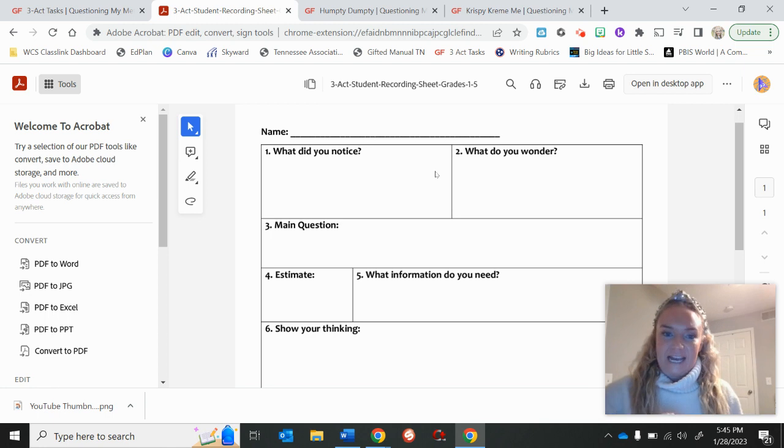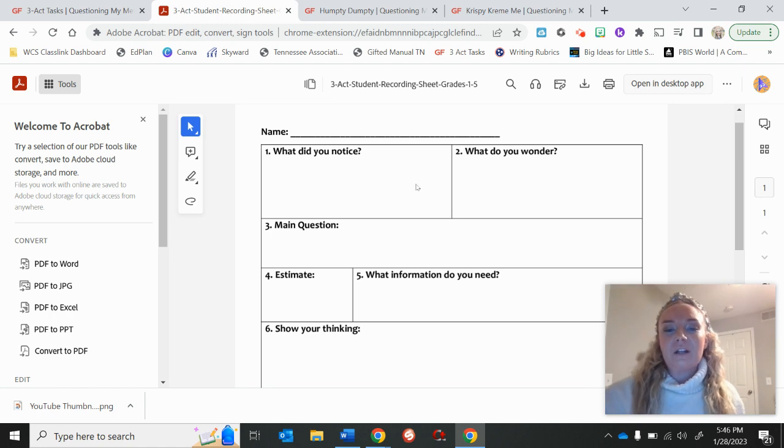So, a three act task means that your students will be presented with three different stimuli to help them on this mathematical journey. One of my favorite things about a three act task not only is the high engagement, so students are presented with photographs and videos and emails and all sorts of different ways to obtain this information, but students are actually going to be determining the math question for which they're solving. So that's kind of fun in a different way that we don't typically notice.